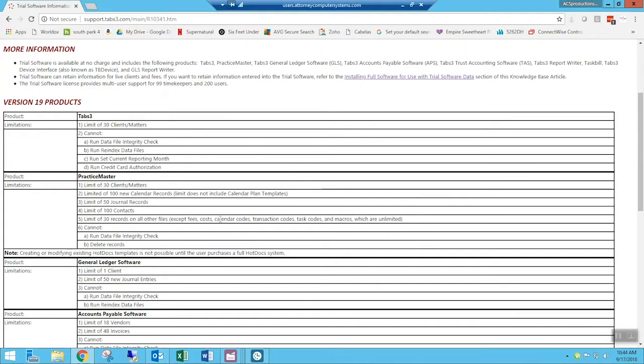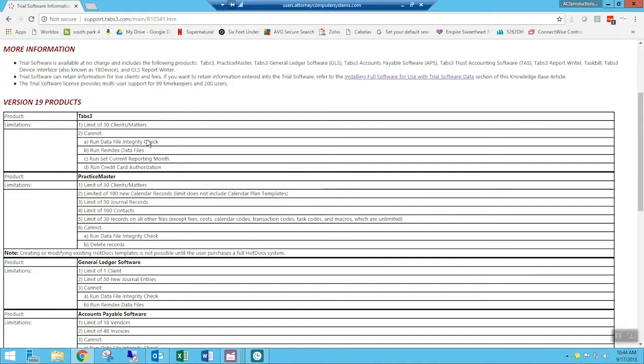So that's how to get to it. That's what the difference is between the trial and the sample data. For your purposes, either one will show you the same thing. It's just a matter of whether or not you have the trial data versus the sample data. The sample data gets installed when you install your real copy of the software. It's just an extra copy of the data that can be used to play. The trial software is something that you can get before you buy the software. So it's kind of the same thing. It's just a matter of how you installed it, and you're going to have the same sample data set.